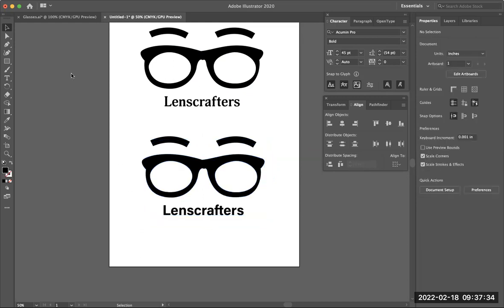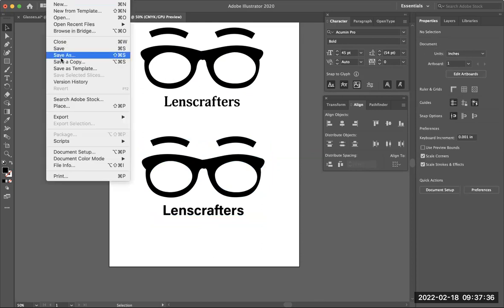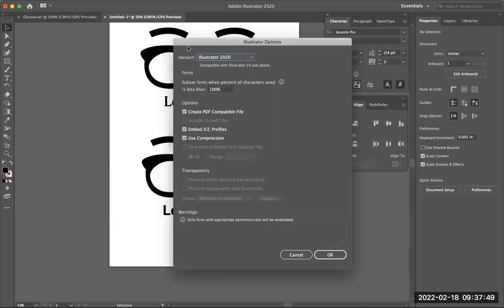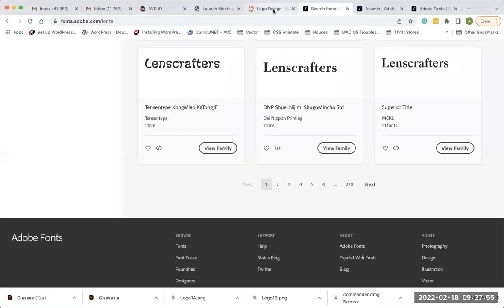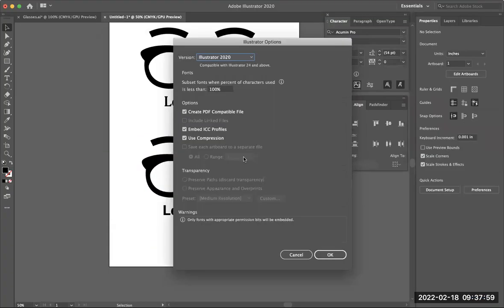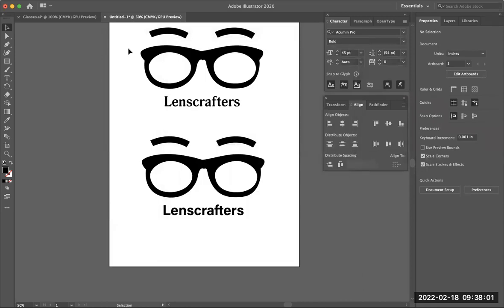And then the final step you're going to do is save this as your last name and glasses. I think it's glasses, or is it Lens Crafters? Let me double check. So no, it's your last name and then Lens Crafters. So let me cancel that.